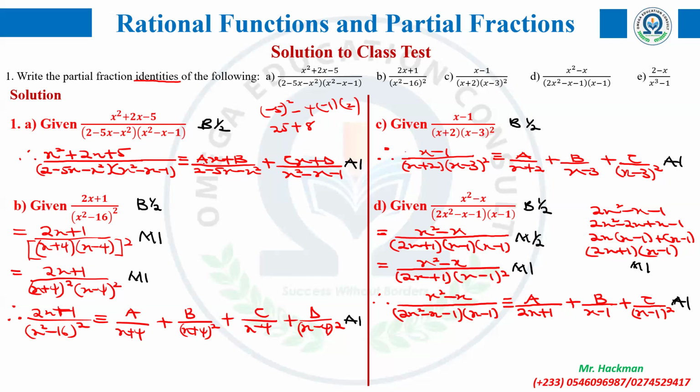Instead of Bs plus what? C, because you have used A, you have used B, so you go and use different letters: Cs plus D. You know this, based on our previous lesson. And here, 2 non-factorable quadratic factors indirectly informed us that we are going to get 2 fractions in parts, and that's exactly what you have here.